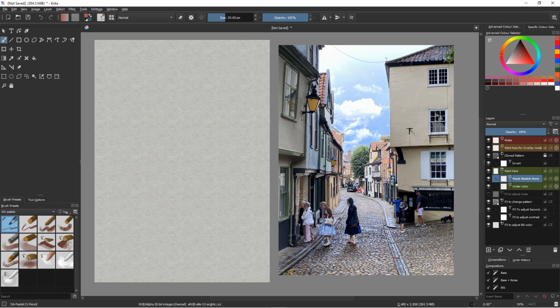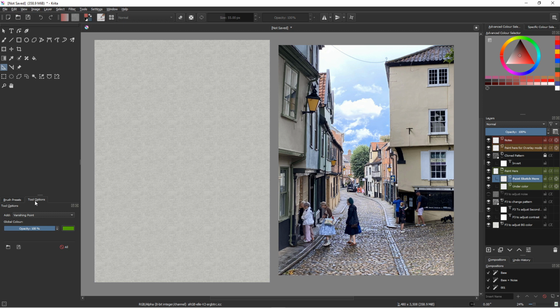So how do we set this up in Krita? Well, we go to this little rectangle tool here, and if I hover over it, it says assistant tool. I click on that assistant tool. Back down here, we choose tool options again, and basically when you open this up, you'll probably see this drop down list set to concentric ellipse.